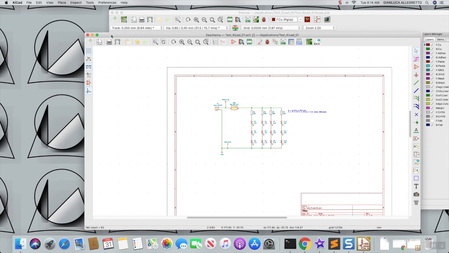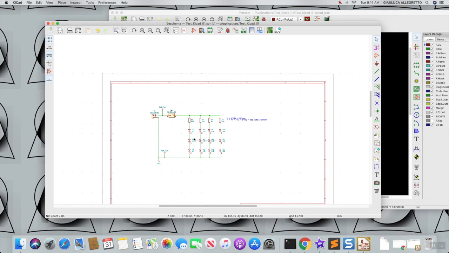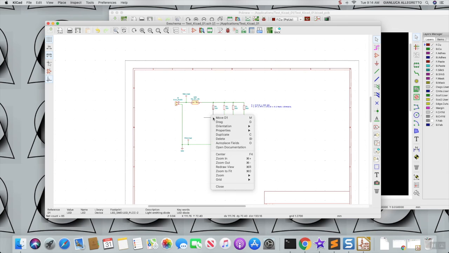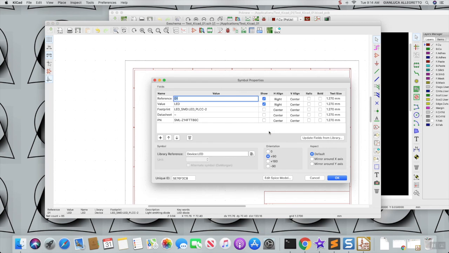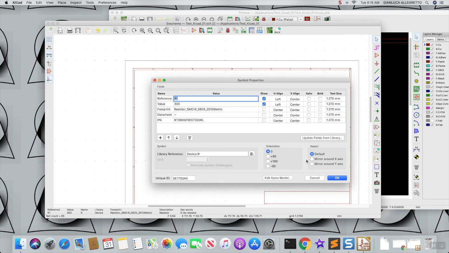But if you remember, when we went back to our schematic, when we were designing our schematic, we defined specific part numbers for the LED. So we defined a new item here, part number, and of course we used the part number we found in Mouser for the LED, and we did the same for the resistor. We had a specific part number for that. But we never updated the switch and the connector.